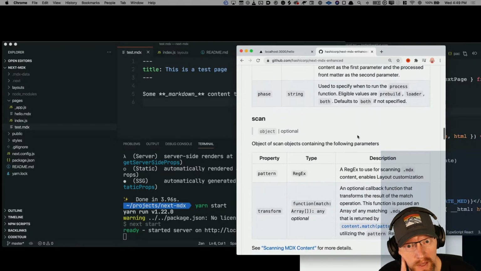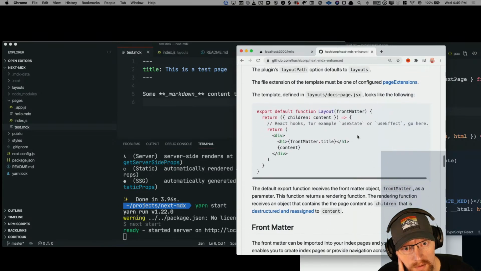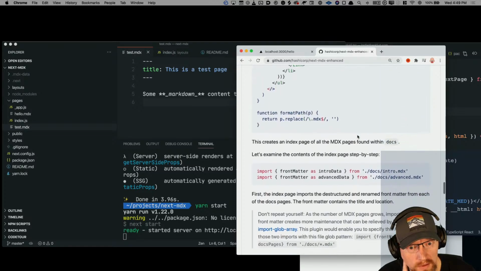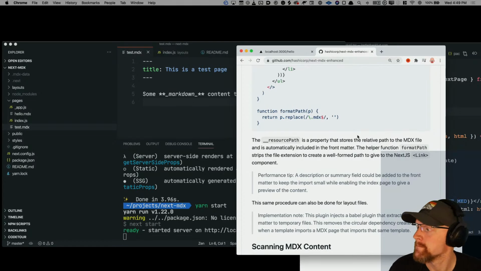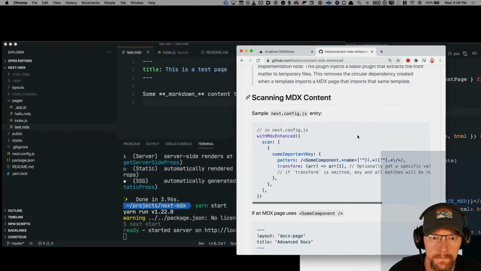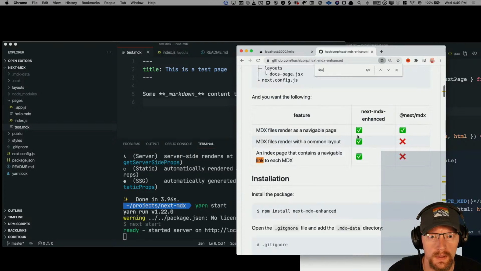Rehype, extend front matters, scan. I wish Dom was still on. An index page contains a navigable link to each MDX.